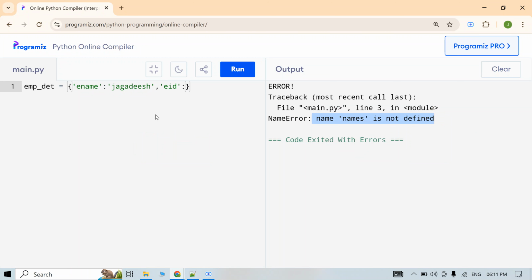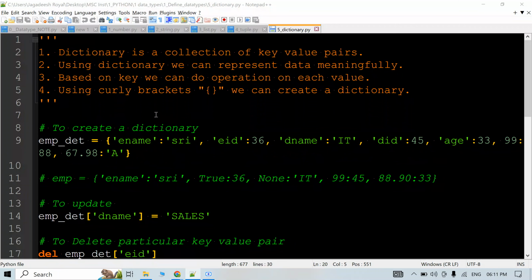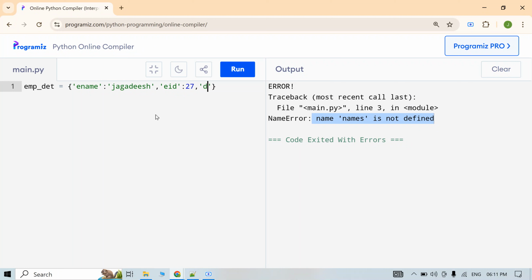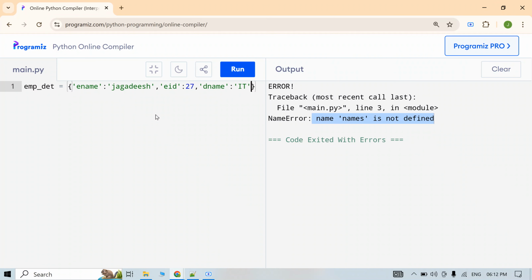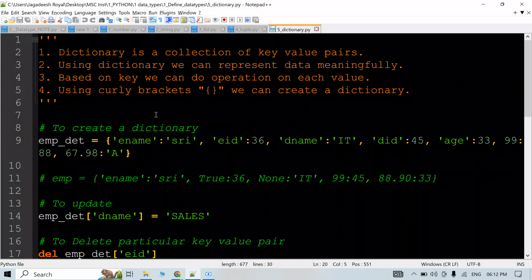Here the value of employee ID is 27, like that, right? Now department name. What is the department name? IT.